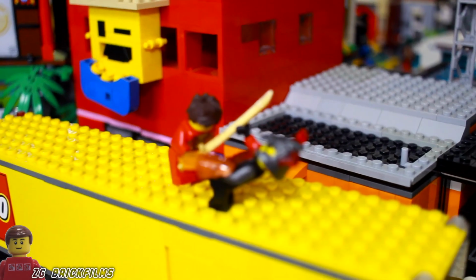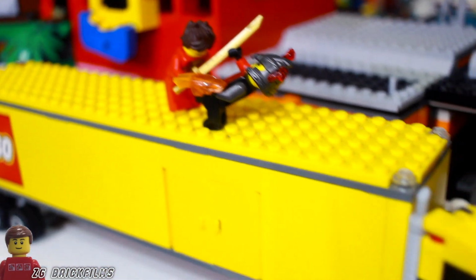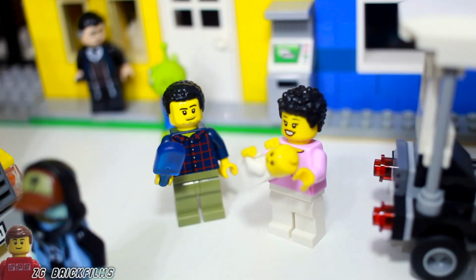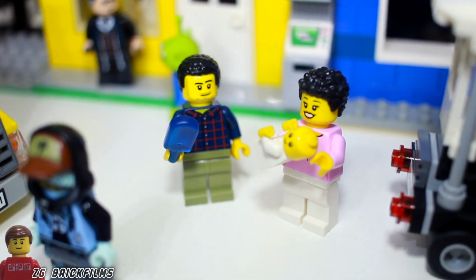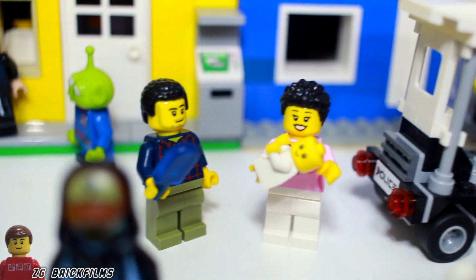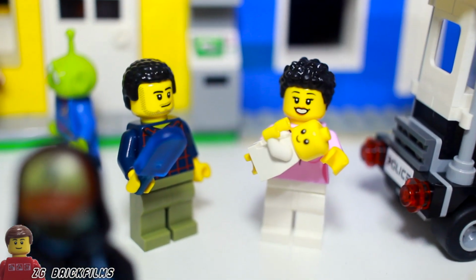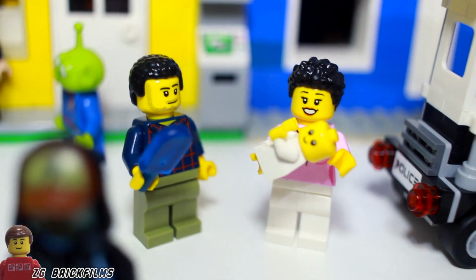Above there, you can see we have Kai fighting a Chronix on the top there, just adding a little bit of a battle, which is kind of cool. Then if we move down here, this is something pretty cool, actually. So here is that couple that we've been following for the past few Lego City updates now. You can see that they finally had the baby, so you can see the baby is right down there. You can see the dad has a popsicle. They were giving the baby some of the popsicle to try, and they just look really happy, which is really awesome. I'm really, really happy for them.